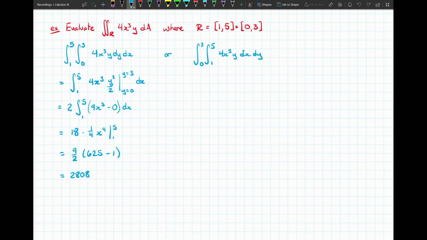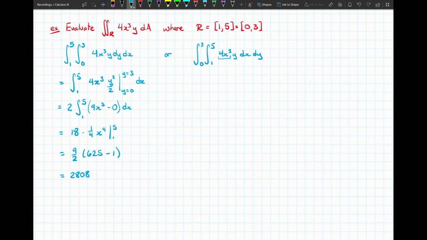But the first step is going to be quite different. We're going to be looking for an antiderivative of 4x cubed y with respect to x. Now y is just constant, so you just need to look at the antiderivative of x cubed. Now that would be x to the 4 over 4. But we actually have a 4 there right now. You can see that the antiderivative of 4x cubed is literally just x to the 4. And that might be a little easier then.